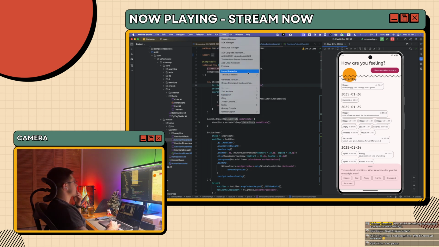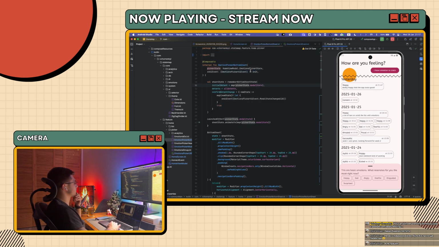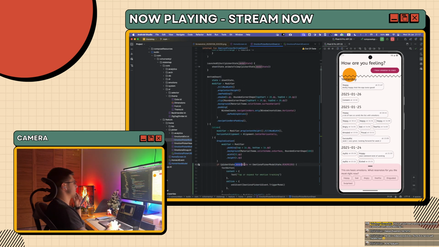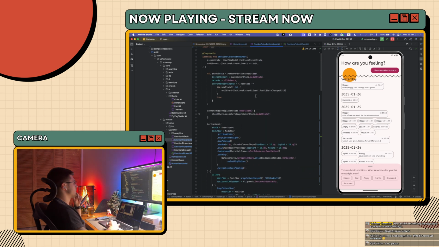Let me check what's going on with compositions, because I would expect that this value, so I'm setting this value, so okay, when I'm manually expanding, this value is set from here, it triggers and it's going back and forth.